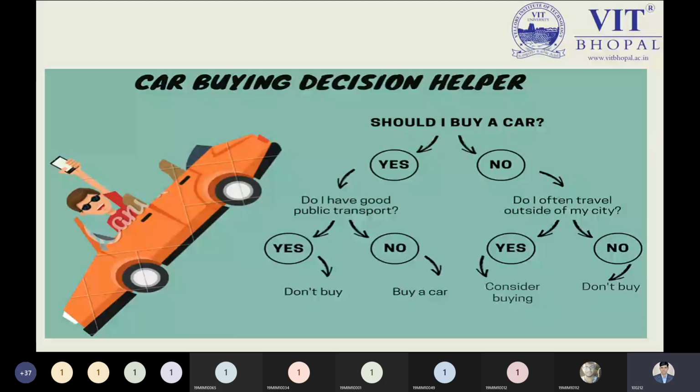If I choose yes, then I have another question: why are you purchasing a car? You do not need to go from the hostel to anywhere. You are staying in the hostel, so why purchase a car? There is no need, because transportation and other facilities are available in my local area. Petrol prices are increasing day by day, so why should I purchase a car? And we also need to focus on maintenance and other things.